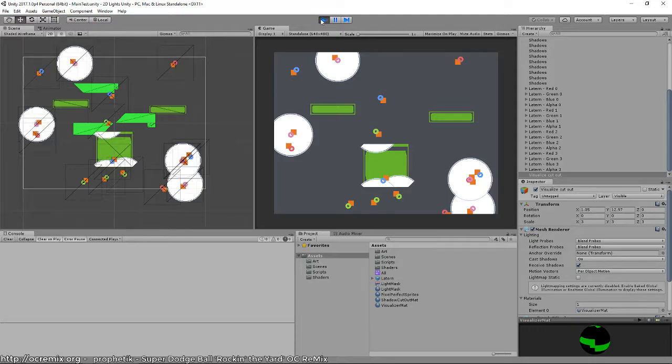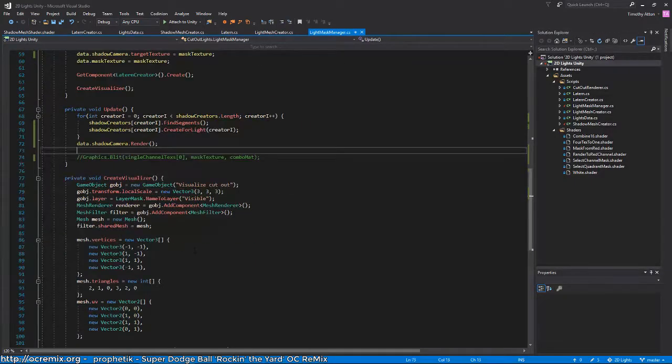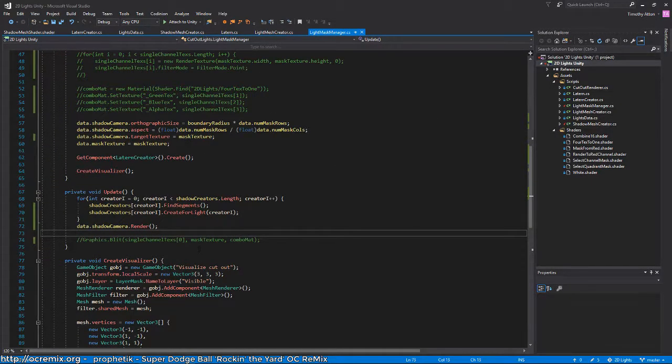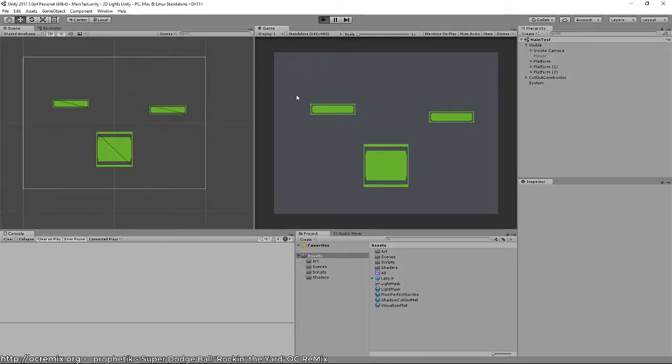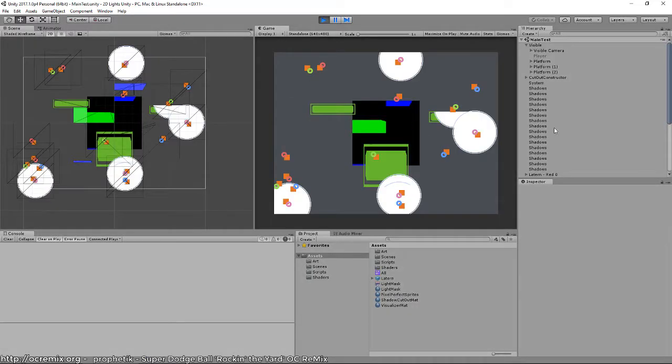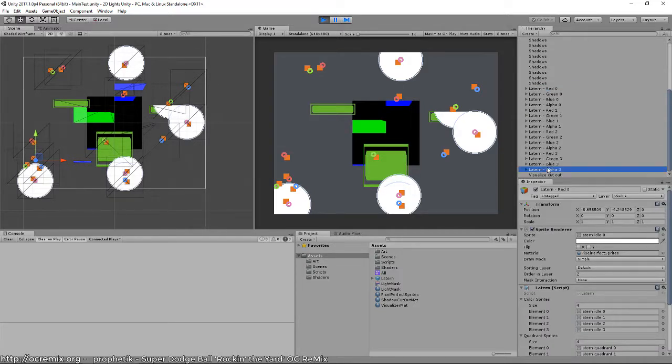So what would be the best way? I guess we can actually return... Well, no, that needs to be like post-processing. So maybe we still will need to call this graphic split, but it will basically just invert the texture. First of all, let's see if it works for the alpha channel.